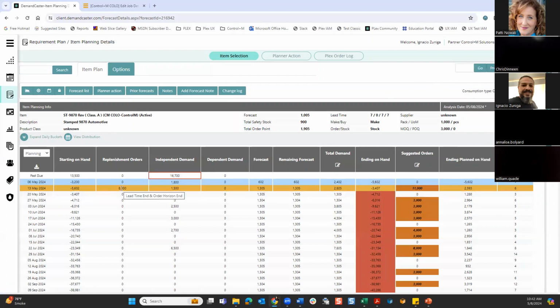Also here, when I hover over, it will tell me the jobs I have created. And this will be requiring the materials. This will be requiring the purchase orders. Those purchase orders will be showing up in our planner action, and that planner action will tell us whenever we are expecting that product. And if we don't receive it when we were expecting that, it will tell us you're late.